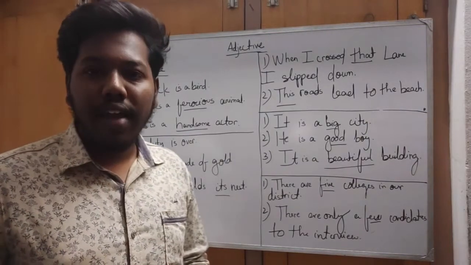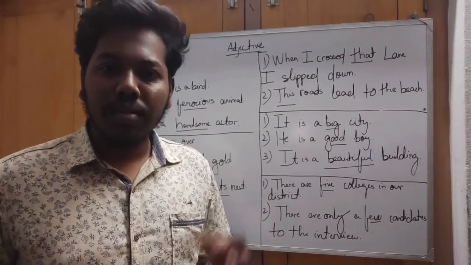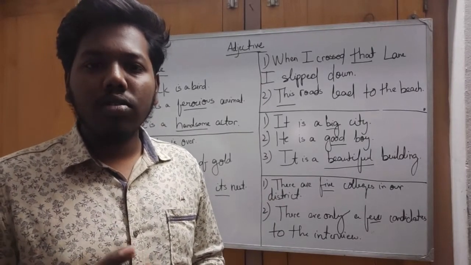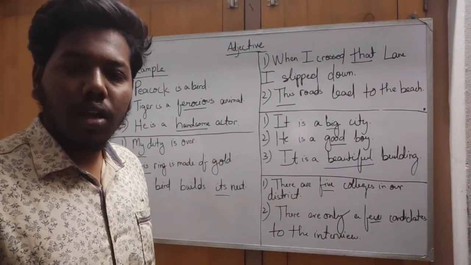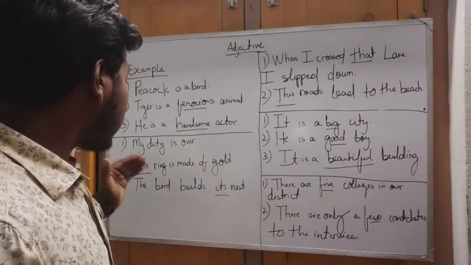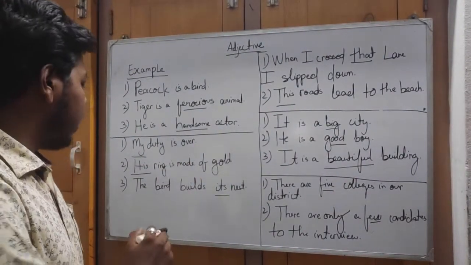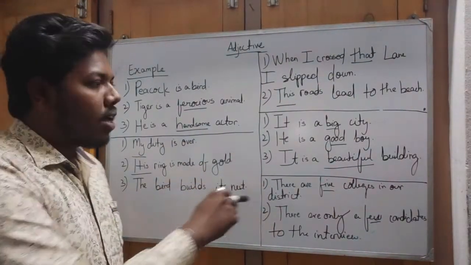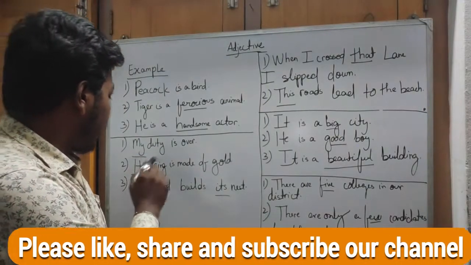Next we are going to read possessive adjective. What do we mean by possessive adjective? Possessive adjective is simply as a possessive pronoun, which keeps it proper. Only there is a difference between your use of adjective or a pronoun. Possessive means, my duty is over. We are using my, he, her. Only in the sense of adjective we are using. My duty is over. His ring is made up of gold. The bird builds its nest. These are the examples. Underlined words are the adjective.